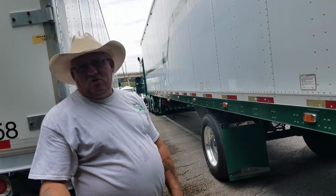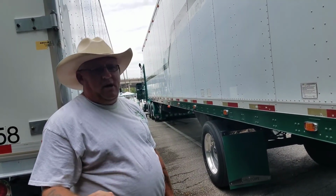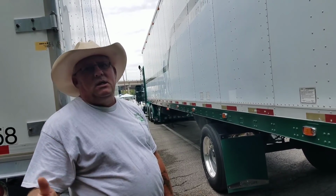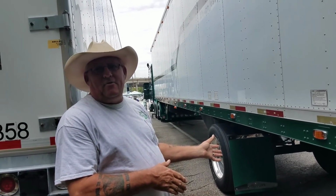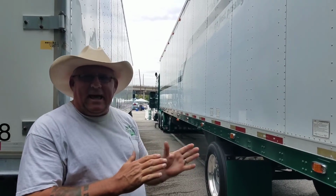We added a fast fuel system. That added 0.8 miles per gallon. We added a Bully Dog programmer. That added 1.6 miles per gallon. Wow. So we have taken this rig from being a 4.8 mile per gallon rig to, until we just put a new engine in, we was running right at 8 miles per gallon.